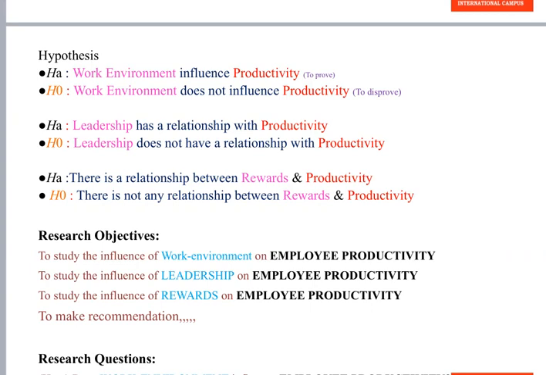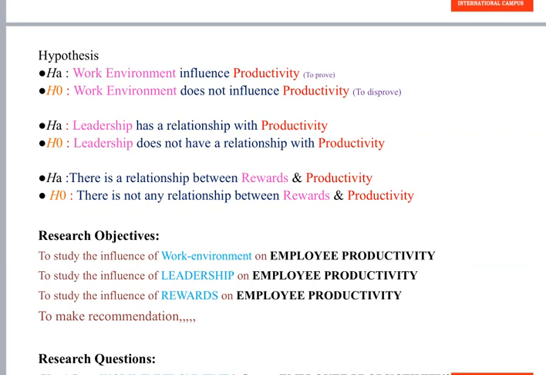It is not enough only to prove that my client didn't commit this crime, or to disprove the police by saying whatever you say is not right. It is good for you to establish further that there was no possibility at that time of the crime, because my client was not at the scene, something like that. So it is good to prove the alternative and disprove the null as well.